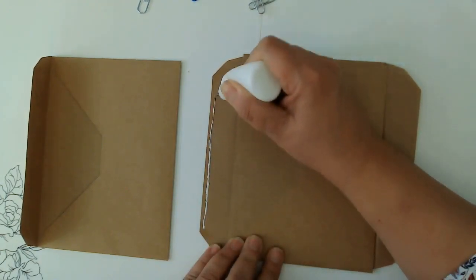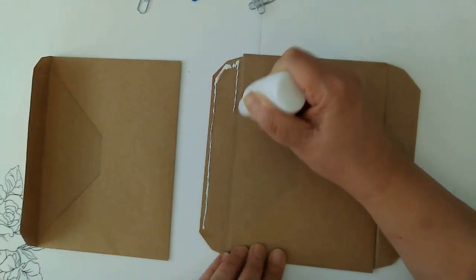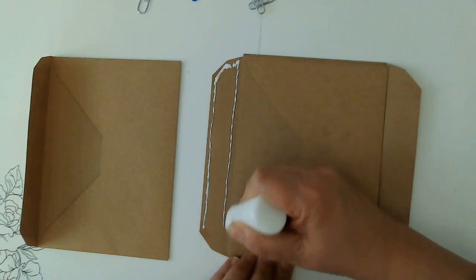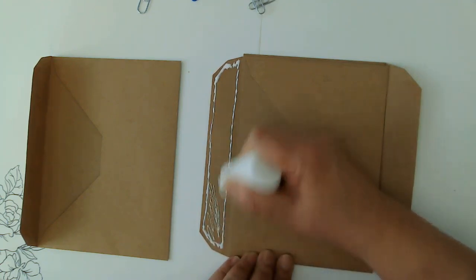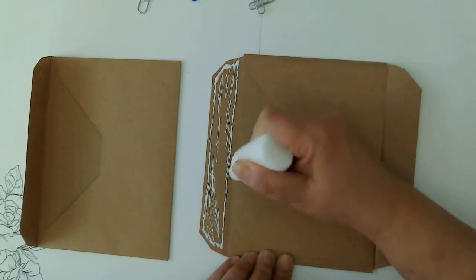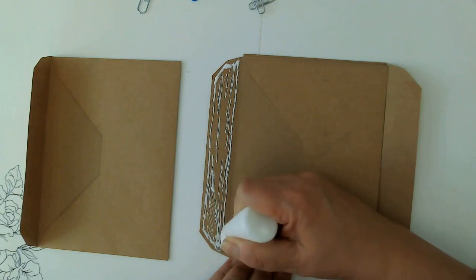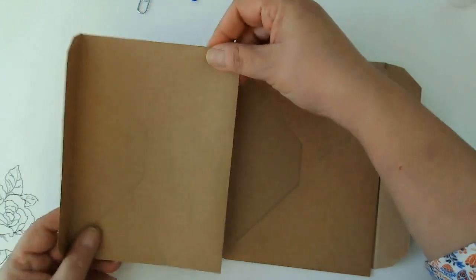These are just regular craft envelopes. I believe I probably got them at Hobby Lobby or something, but you can use whatever size you want, or, you know, again, obviously any product that you want. This is just what I've decided to do.